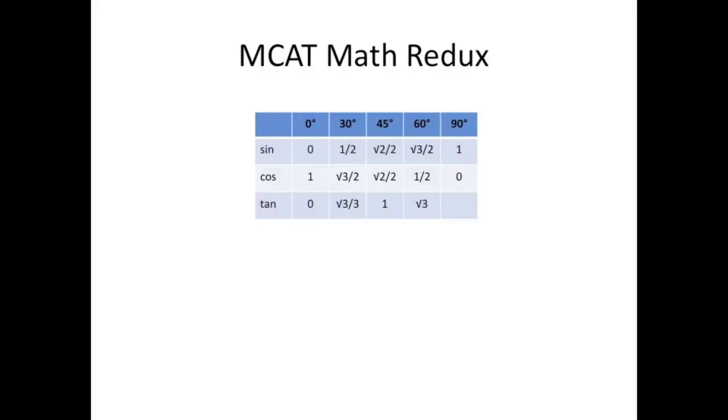Starting off, I provided this table in the last video, and I said you should have these values memorized. They may give them to you on the test if trig is needed, but they may not, so play it safe. Anyway, most answer choices won't be in radical form, so what good does memorizing radicals do you? None. So here's the updated version with decimals. Commit this one to memory.